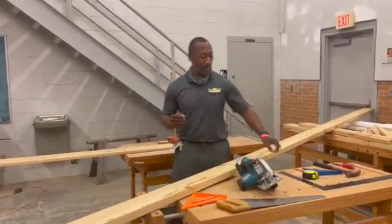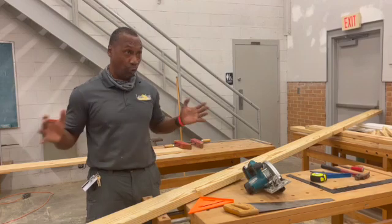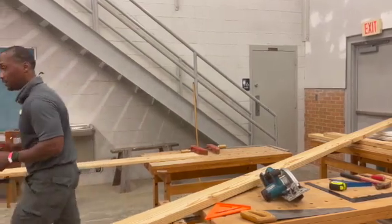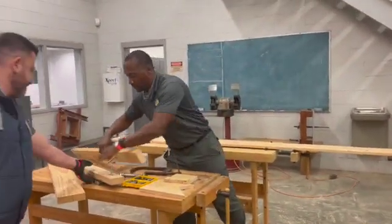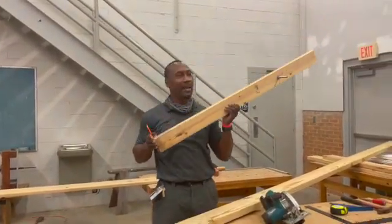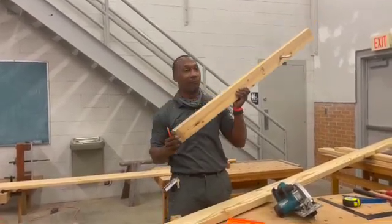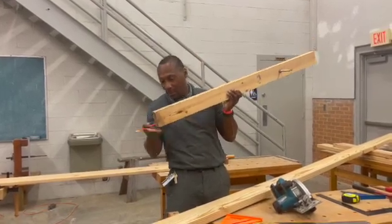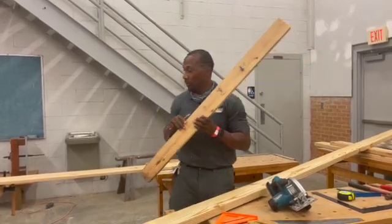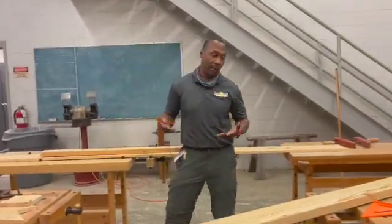I know that my cut is going to be six-twill. When we put our rafters up, you don't want the eave side — the end part — to stick out at an angle. It needs to be straight down where we can attach our fascia board and our soffit, and make a good square. So the end has to be cut at an angle — a plumb cut. That's what we're going to do.